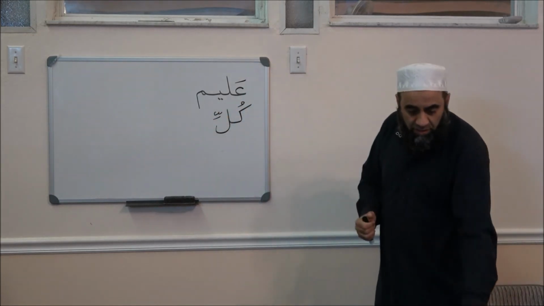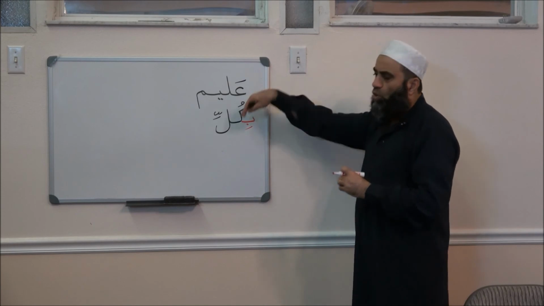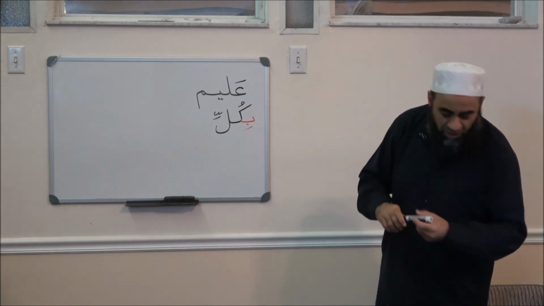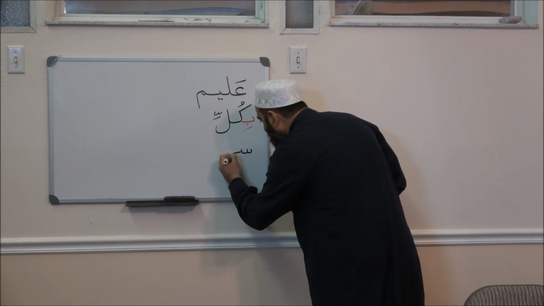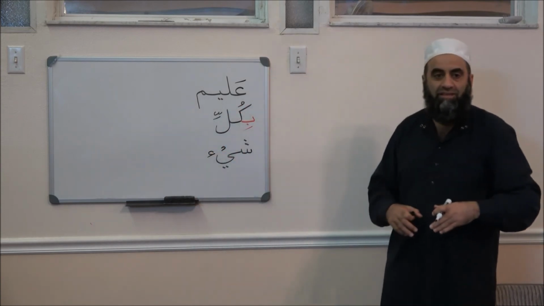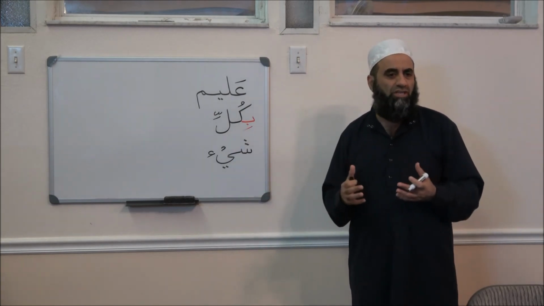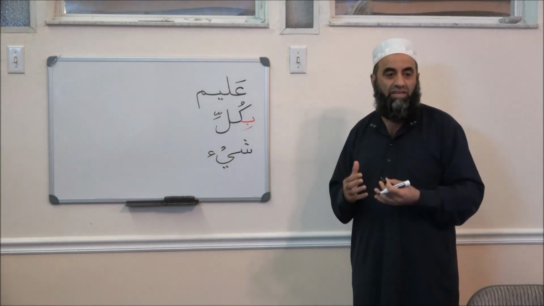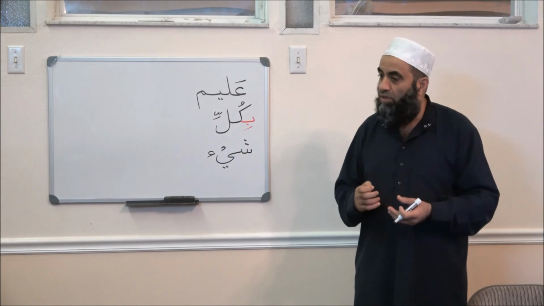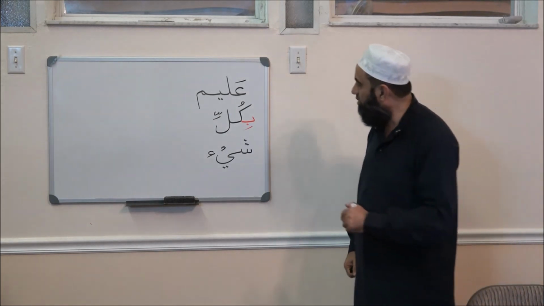I told you that it's frequently used in the Quran as bikulli, to all. Kulli means all. Bikulli means to all. And the next word was what? Shay. What was the meaning of the word shay? Thing, right? Kulli shay means everything. So this is every and this is thing. They are used together a lot in the Quran. Wallahu bi kulli shay'in alim. And Allah is knowing of everything. Allah subhanahu wa ta'ala surrounds everything in terms of His knowledge, His wisdom, and His power and might, qudra.